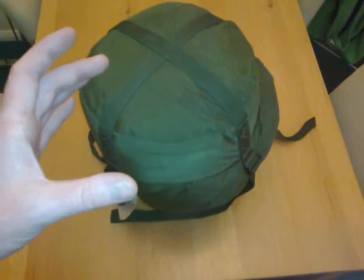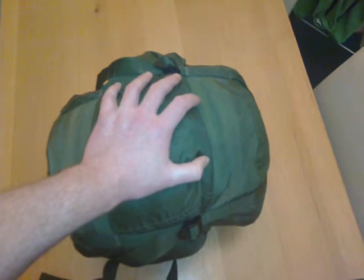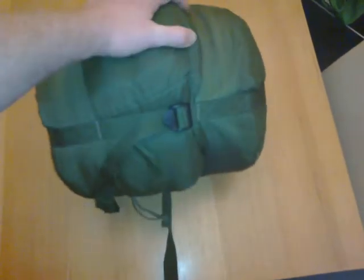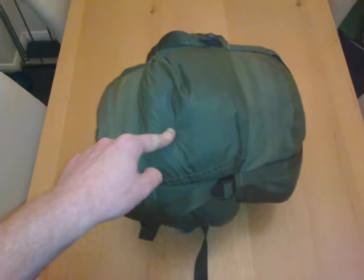It's a bit hard to get the measurements really, because it's hard to measure - do you measure it sort of screwed up and then put in a stuff sack compression sack back size, or do you measure it fully inflated as it was? Anyway, I went and bought what I believe is a British army arctic sleeping bag compression sack. I've got a few compression sacks now - the jungle bag compression sack, most of you know what this is.